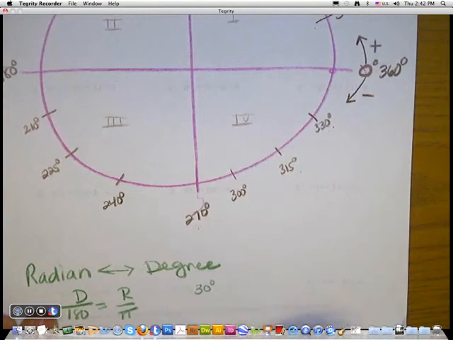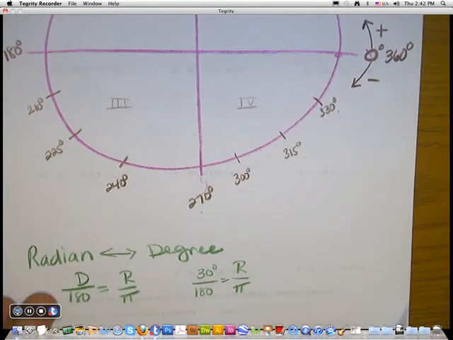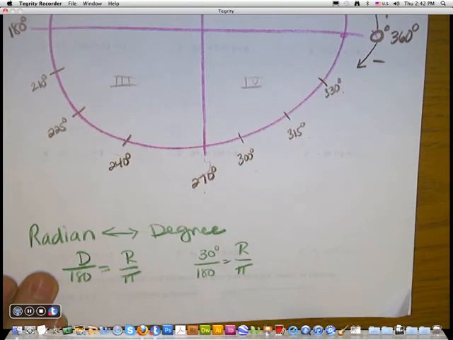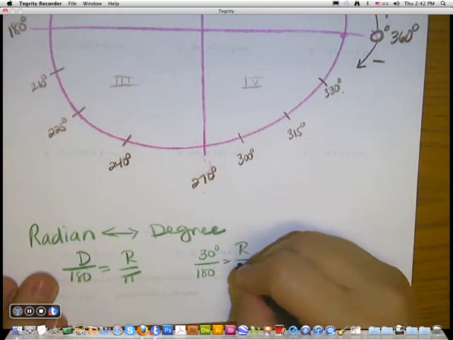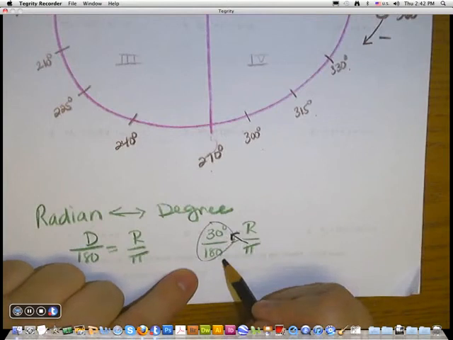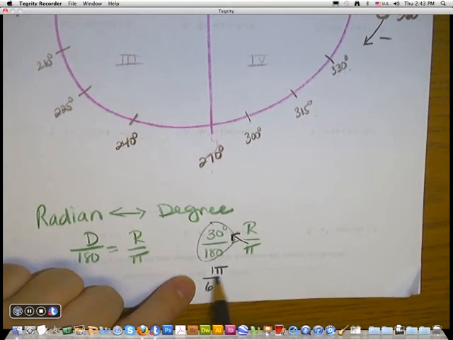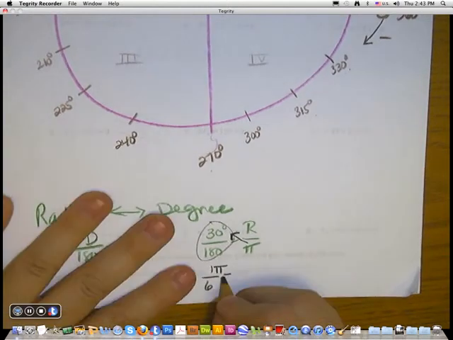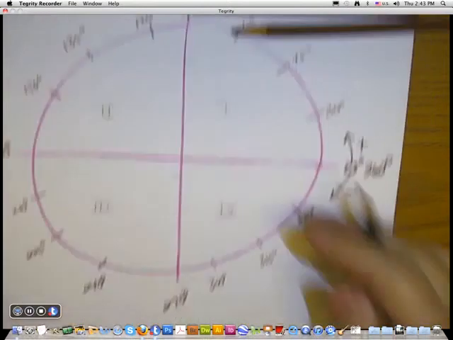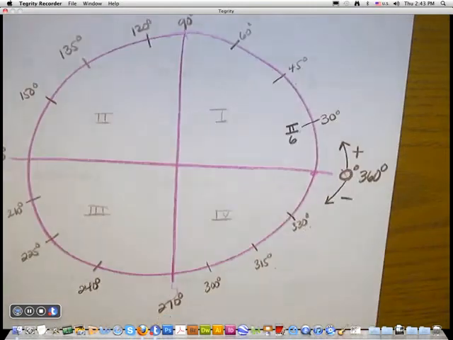So let's just start over here with 30 degrees. If I have 30 degrees, it's related to the 180. What is its radian measurement to pi? Well, radians, we're going to leave in terms of pi. So all you have to do is pull the pi over and reduce the fraction. So 30 over 180 is actually 1/6, and pull the pi, and we never write 1 pi. 1 is a coefficient, so we never do that. So it's just pi over 6. So I would come back up here, and I would say 30 degrees is pi over 6.